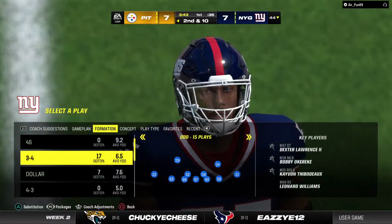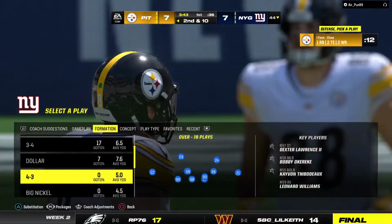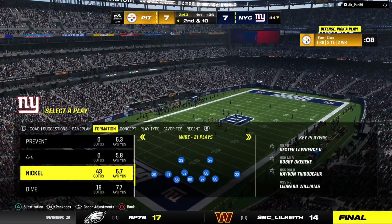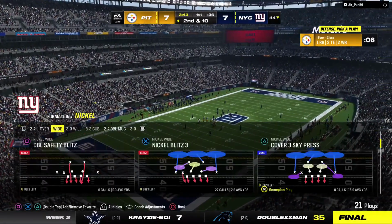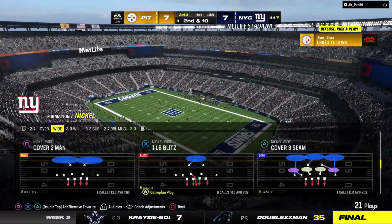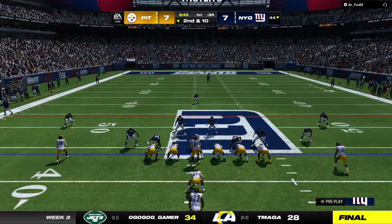You talk about this Giant defense. And they've shown the ability to play tough against the pass, currently ranked number 9 in the NFL. Yeah, defending the pass hasn't been an issue for them. It's been stopping the run. And if they don't stop the run, they can't get back to their strength, which is guarding against the air attack. 2nd and 10.